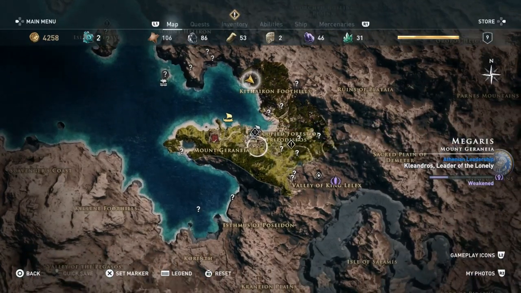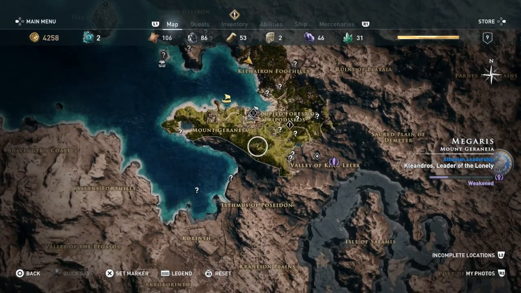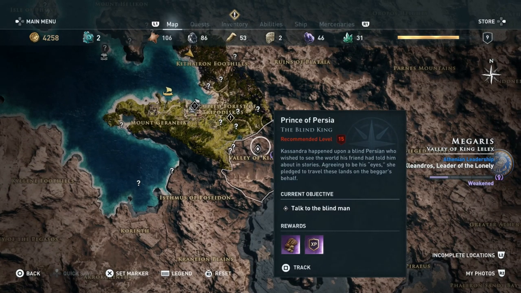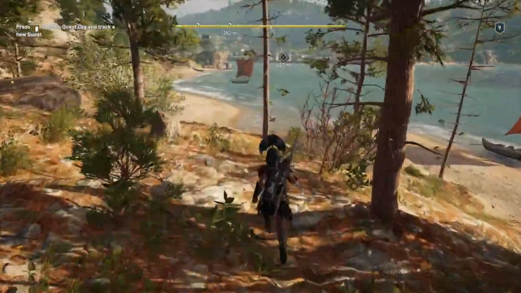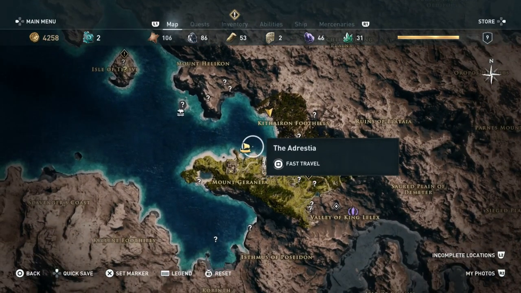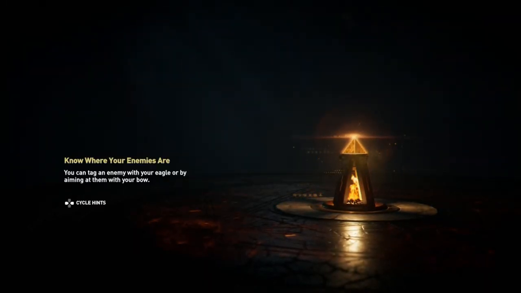Later, because that's like a separate island entirely. We got this here, and then there's that. So right now, what quest are we gonna do? Prince of Persia. Ah, Ubisoft. I see what you're doing there. A blind Persian. That's a blind king quest. How many more main quests are there? Athenian leader, but this one is. I need to kill some more Athenian soldiers, okay. There's my water. There it is.